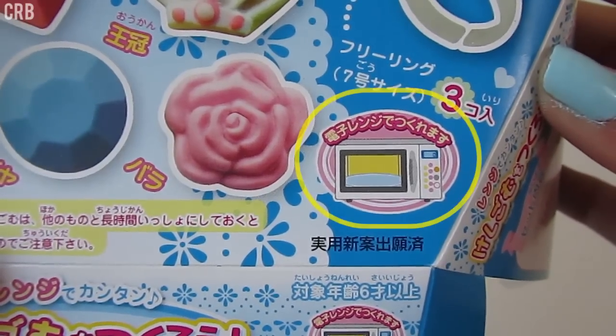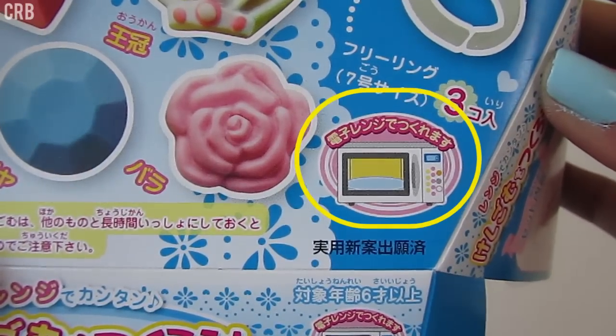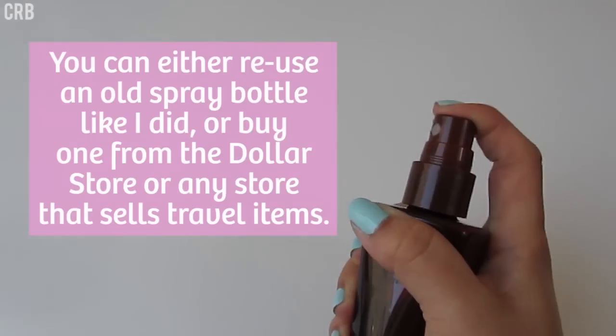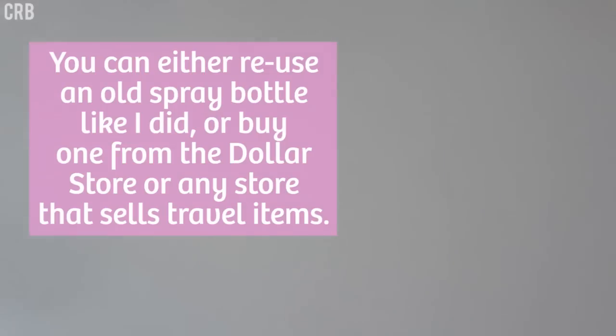This kit requires a microwave, so make sure you have adult supervision when making your erasers. You'll also need a spray bottle filled with water, which isn't included. You can either reuse an old spray bottle like I did, or buy one from the dollar store or any store that sells travel items.